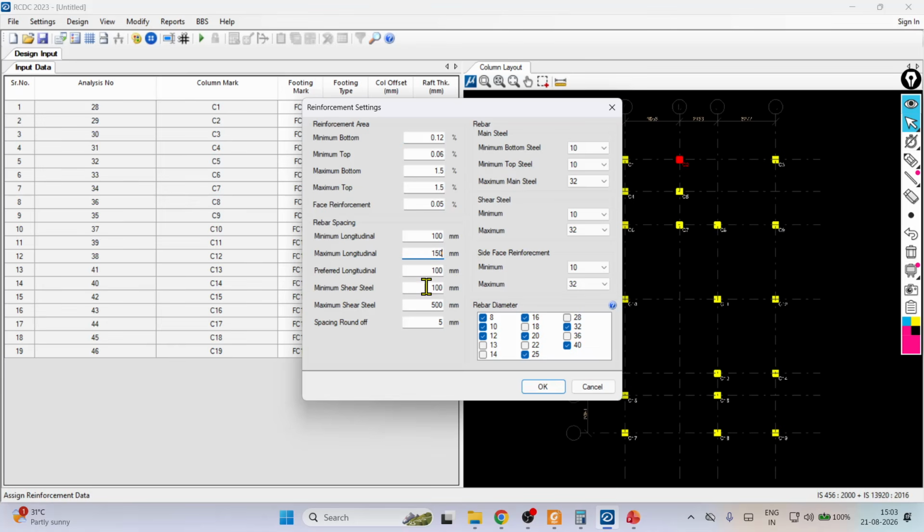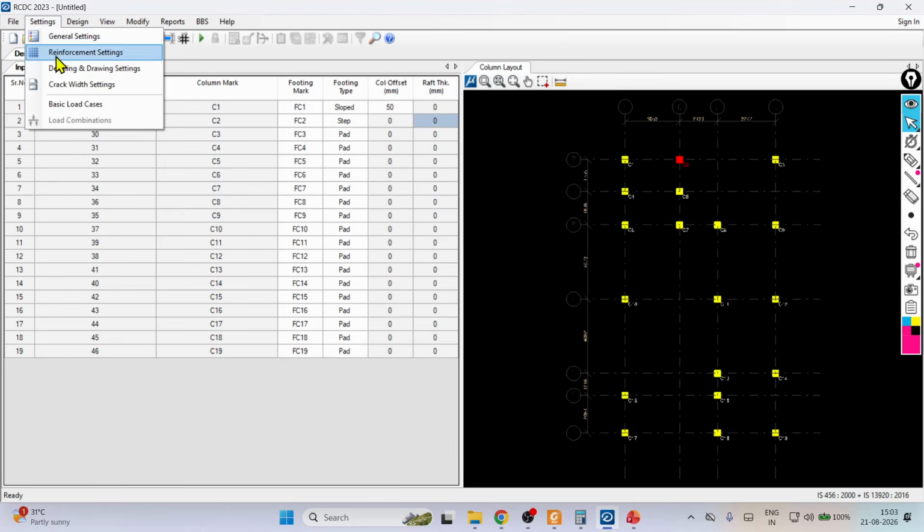Shear steel also 100, and maximum shear steel is 300, which is more than enough. 10 mm is enough, and I don't want main steel to go beyond so much, because our structure is not so heavy, G+2. Shear also we are going up to 12, and side face reinforcement also 12. The others you can switch off from here if you want.